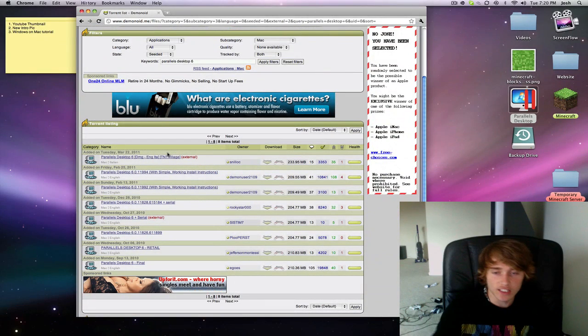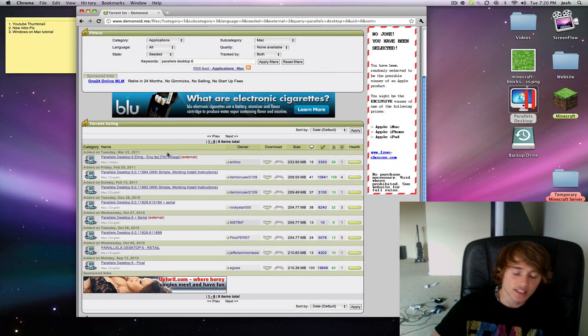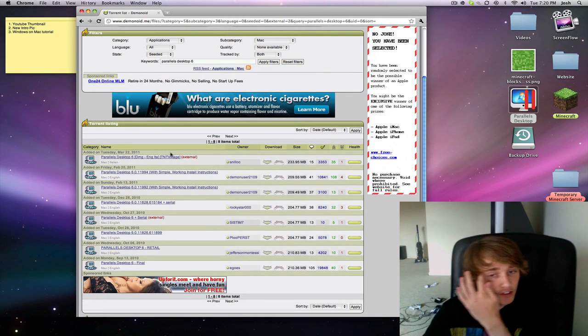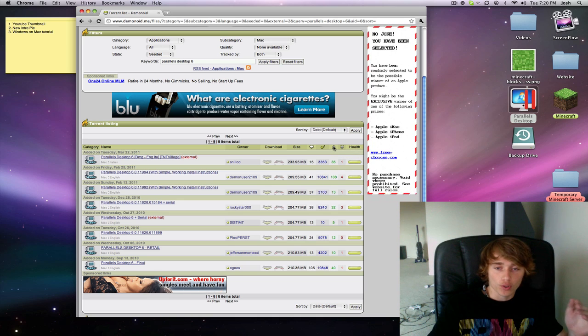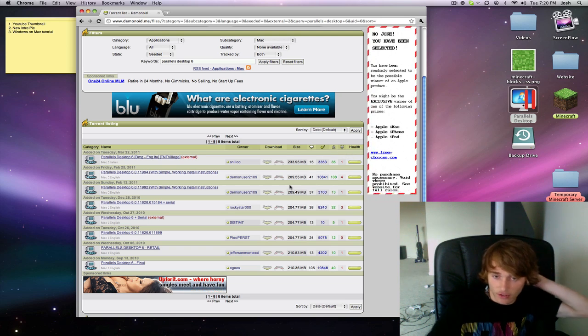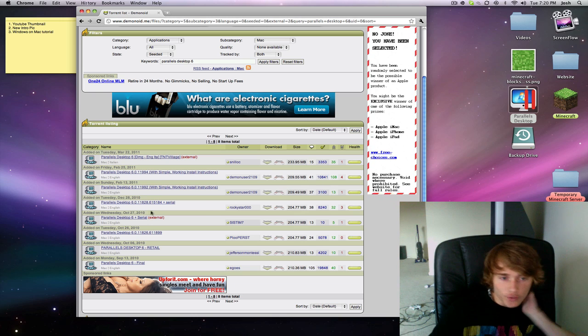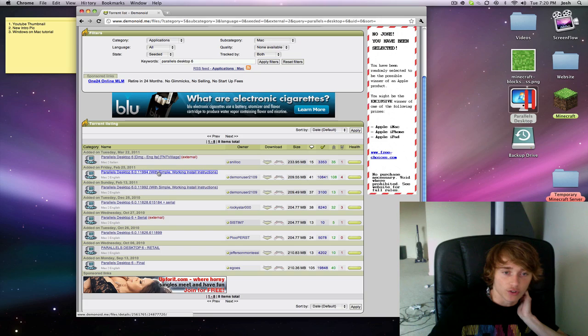So then, this is important because this is how you can tell if you're downloading a virus. There's this column called seeders, and then this is leechers. You want to have as many seeders as you can, and as few leechers as you can. I don't know why, but there's a reason behind it. So you look here, and this says 108 seeders and 4 leechers. This is a good one right here.